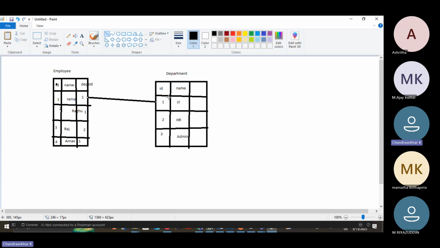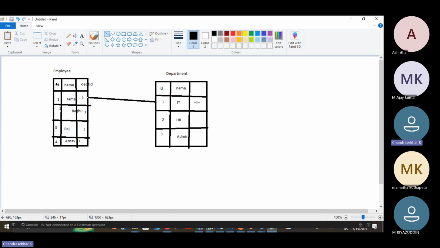So we don't need to maintain all the other information. If you want the department name and other complete details of the department, we can keep them in the department table. If you hold this ID in this table, it is linked to that. It's the same as how companies collect an ID proof such as Aadhaar while joining, or they mandate it, right?